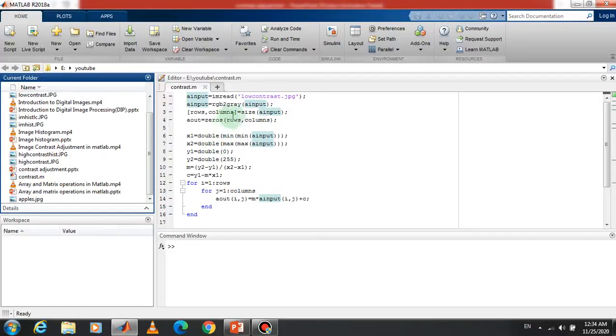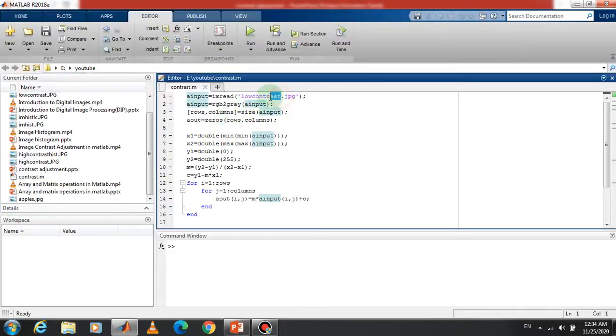Using the same code we used previously, we will make some changes in this code. We will read the image apples.jpg, which will be the input image. We will convert this colored input image into a grayscale image. We will calculate the number of rows and columns in the image using the size command. We will initialize the output image a out equal to zeros of rows by columns, so it will be a matrix containing zeros at all its locations.